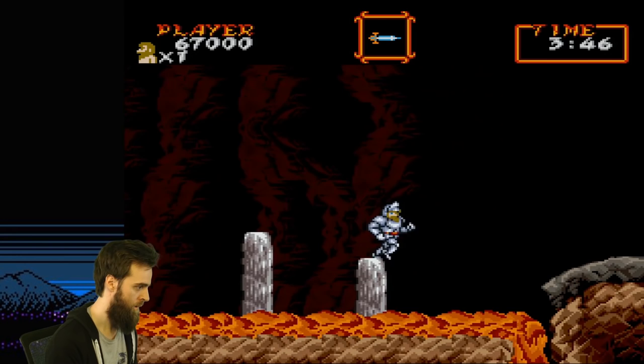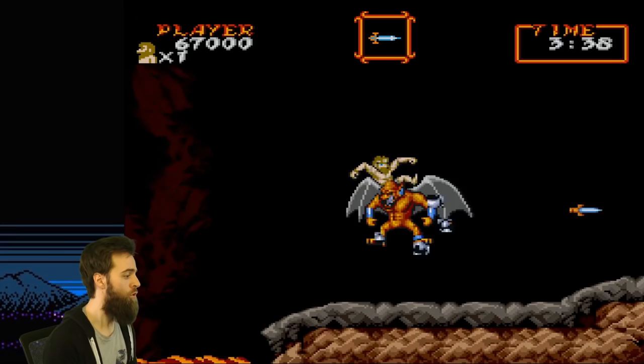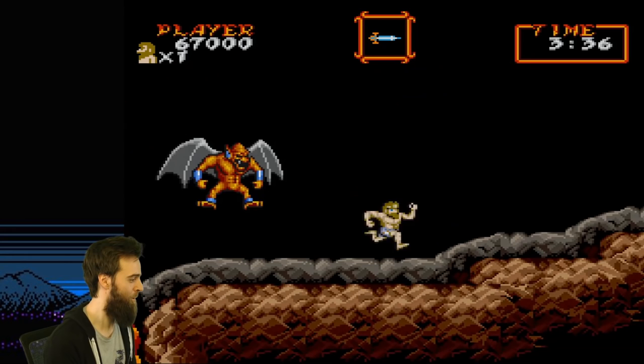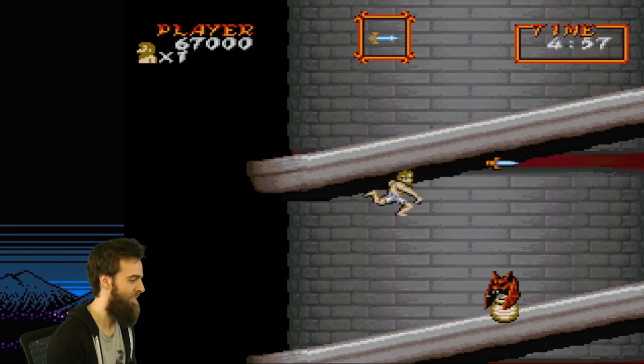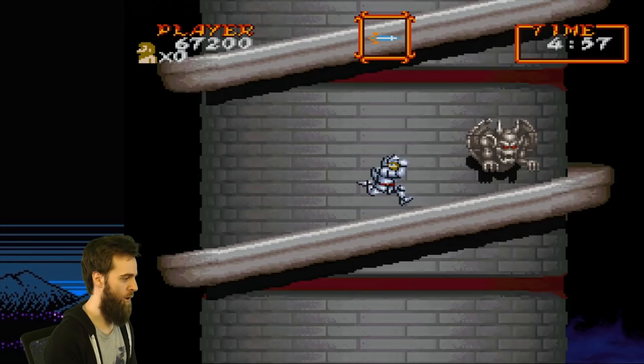God, that's so uncomfortable. No. It's the gargoyles. No. Go away. Oh, God. I couldn't even kill that guy. I got killed by everything else. Please tell me I got a checkpoint. I think I did. Yes. And we despawned that gargoyle, too.